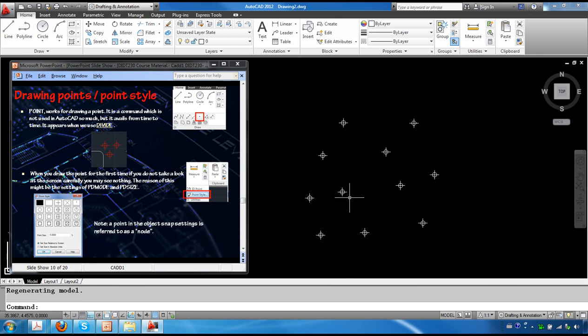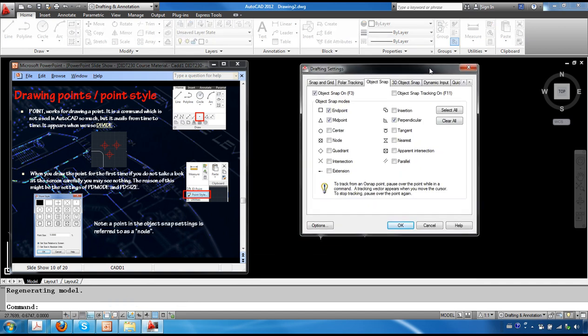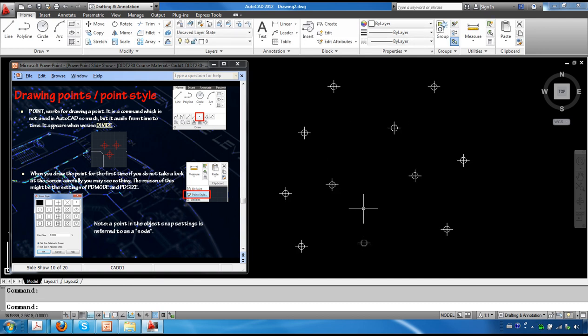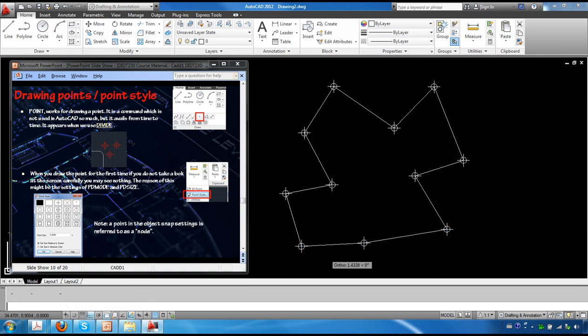little more visible. Now, in object snap sense, points are known as nodes. And watch, if I go into my object snap settings and turn my node object snap on, you can see I can play a little game of connect the dots. I'll go L for line, and because my object snap is set at node, I can snap onto each of these nodes and draw a line from one to the other. So there are points, and again in object snap, they are known as nodes.